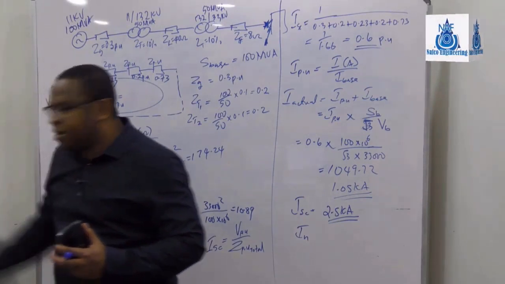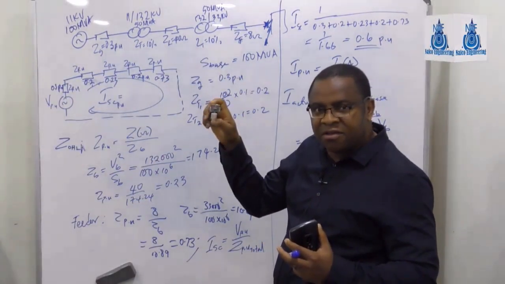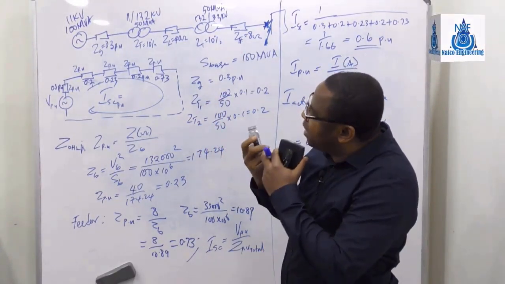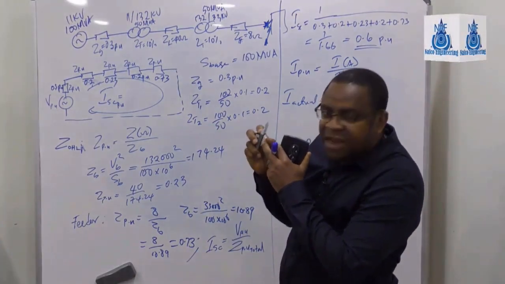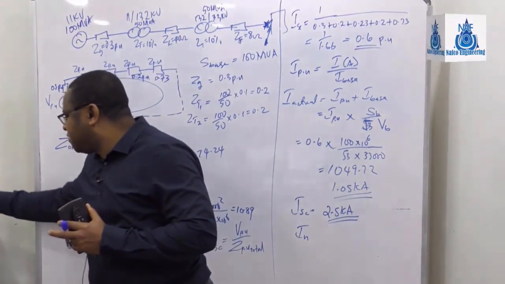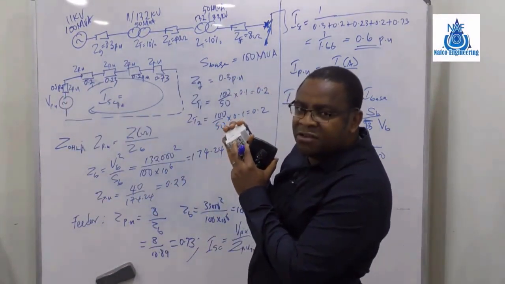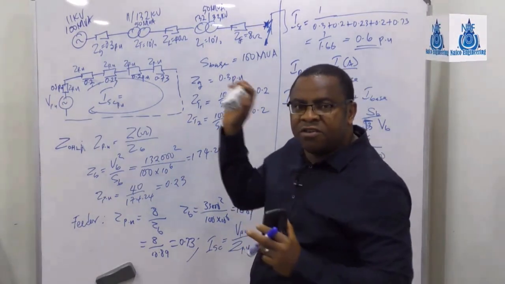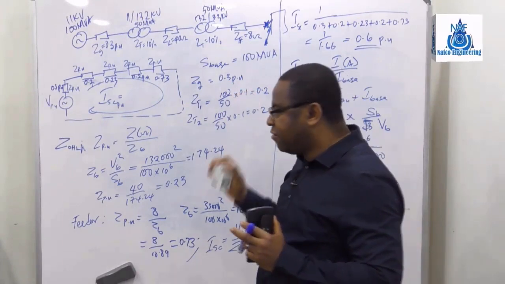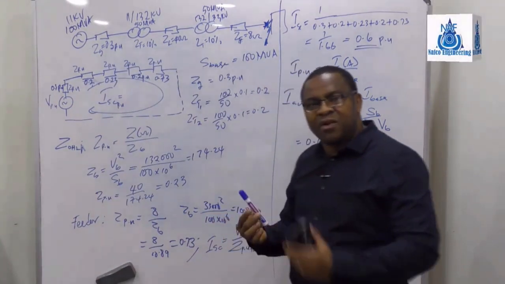All right. So I was talking about kA rating. You see this switch, it's like a breaker. It's a switch, but not an automatic breaker. If you check the terminals, what we use for that terminal cannot be the same as the kind of metal that is used here, because this one is going to take more fault current. So it must be able to handle higher fault current of up to 3 kiloamps.